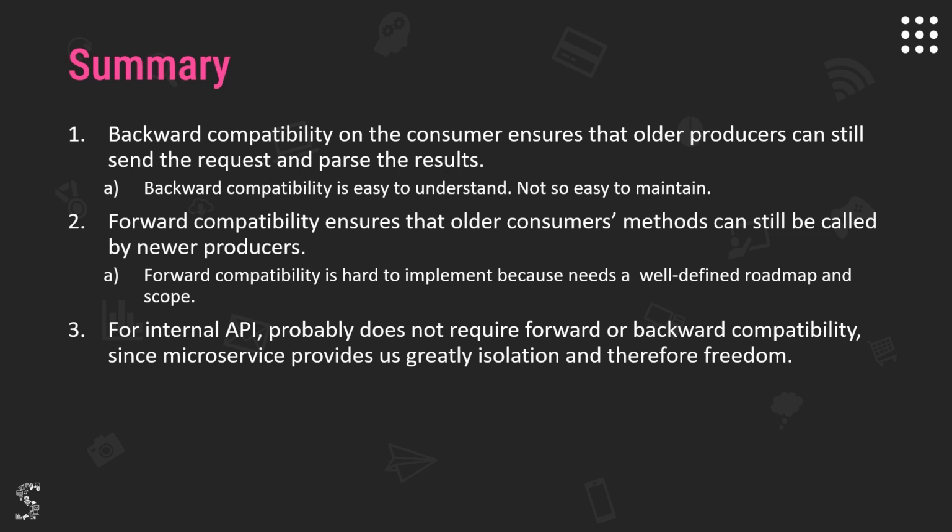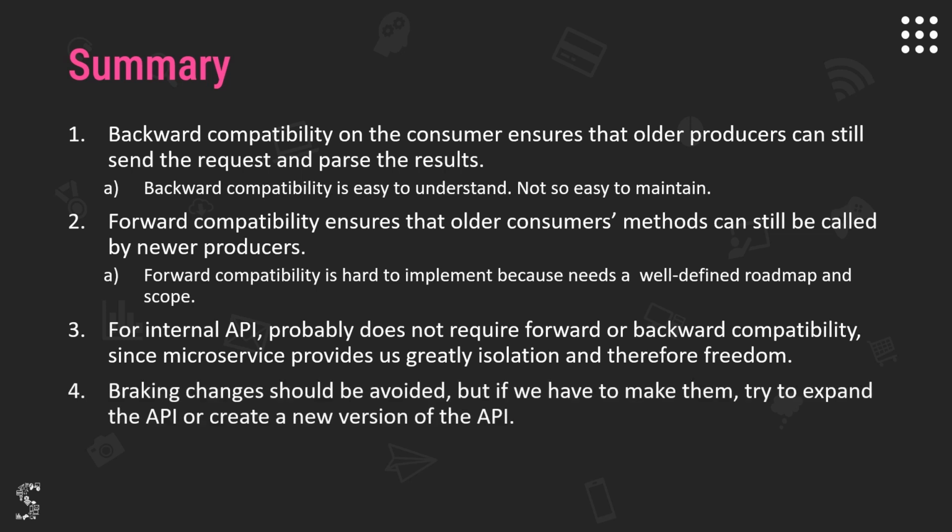For an internal or private API, you probably do not require forward or backward compatibility. It's because microservices tend to have great isolation and therefore freedom. But it comes back to your specific use cases. Breaking changes should be avoided, especially in public APIs, right? Where you will really need to be backward and forward compatible as much as possible. But if we have to introduce a breaking change, then we can try to expand the API or create a new version of the API.